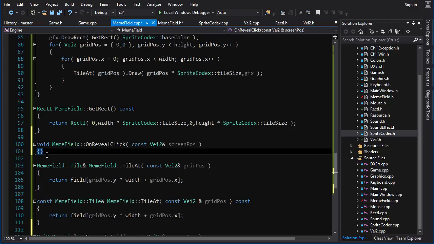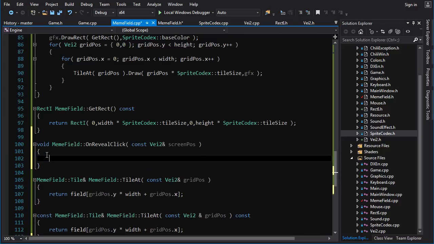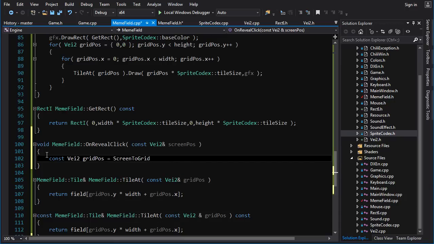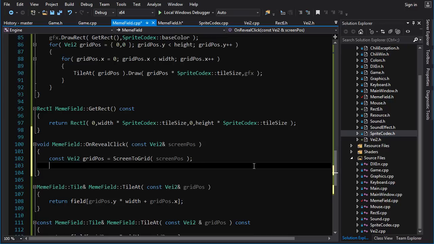In onRevealClick, let's convert first of all. We'll go const v2 gridPosition is equal to screenToGrid(screenPosition). So this will convert our screen position that we got passed into a grid position. Let's do a quick sanity check.